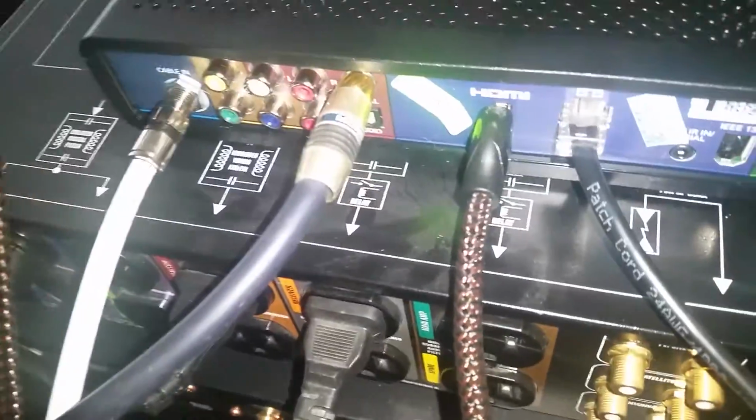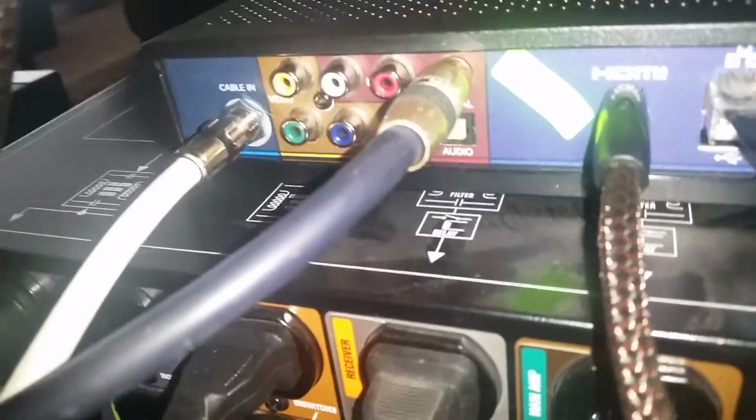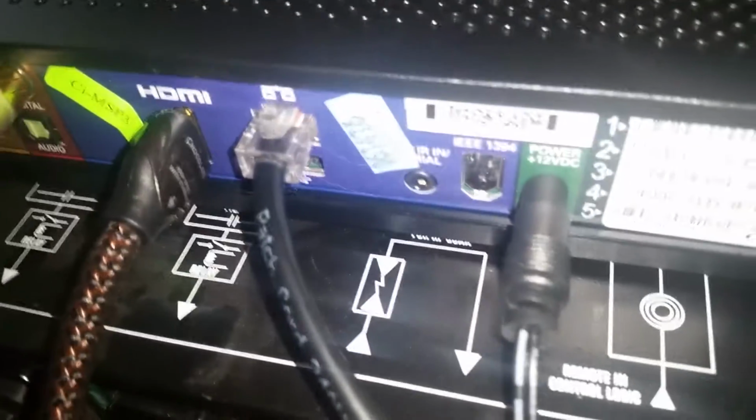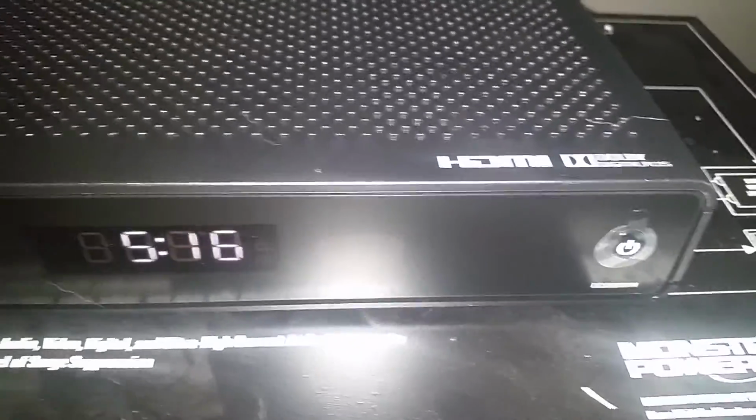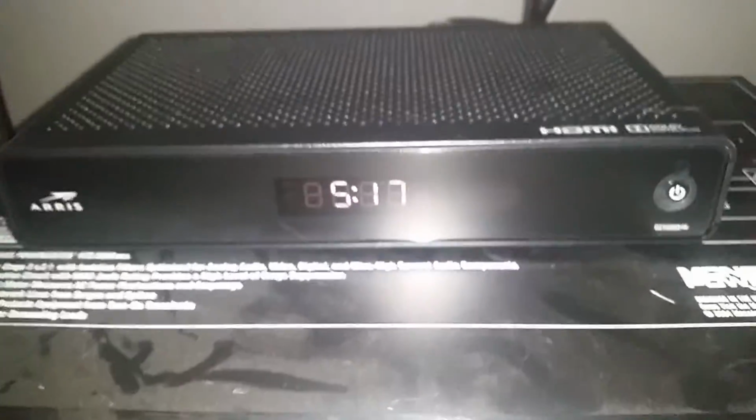I'm not sure, but to give you an idea, this one actually has both digital audio outputs, a digital coax and a toslink. So that is a toslink below there. It's the optical. Yep. So you've got digital coax, and then your component, your composite. You're obviously fed by a coaxial and HDMI. Both have HDMI. The interesting thing about this one is it actually says Dolby Digital Plus on the side, which the other one doesn't. But whatever. Pretty small difference. And this is on a new Sony 4K TV, mind you.